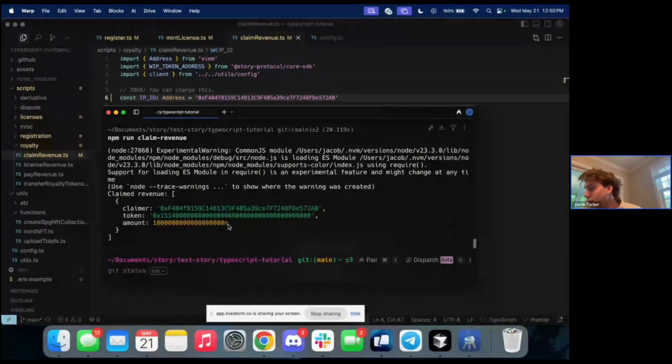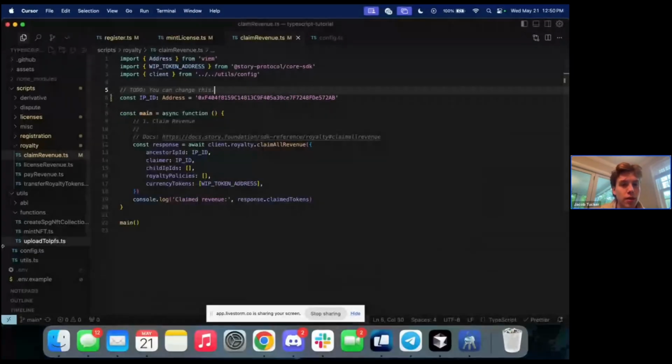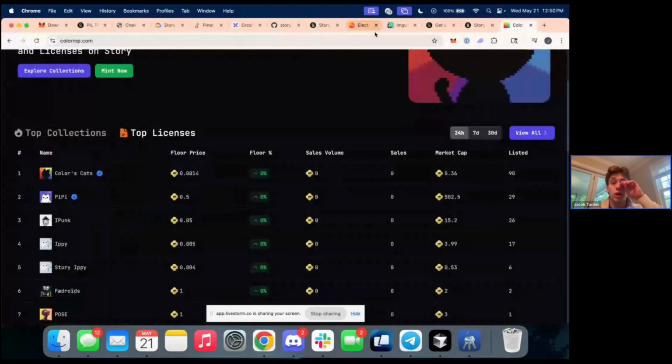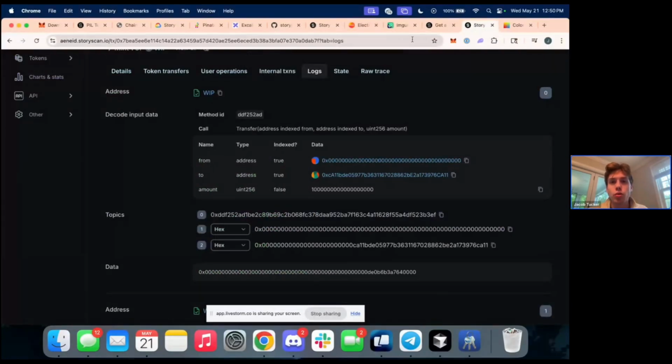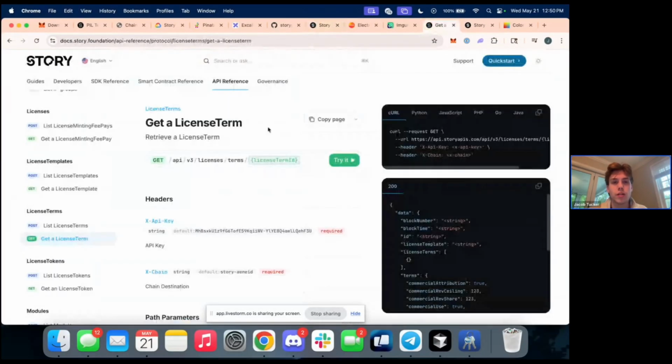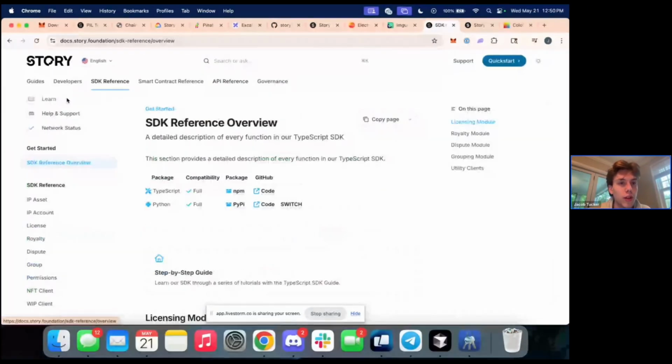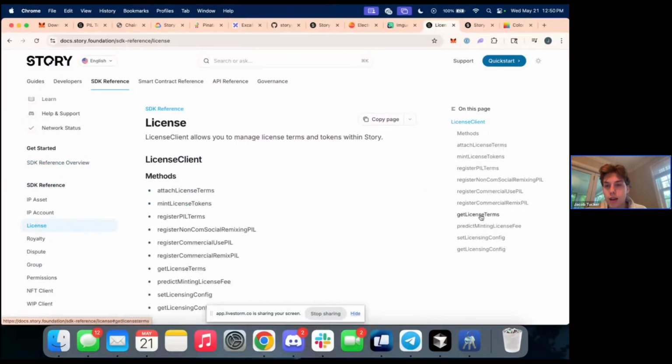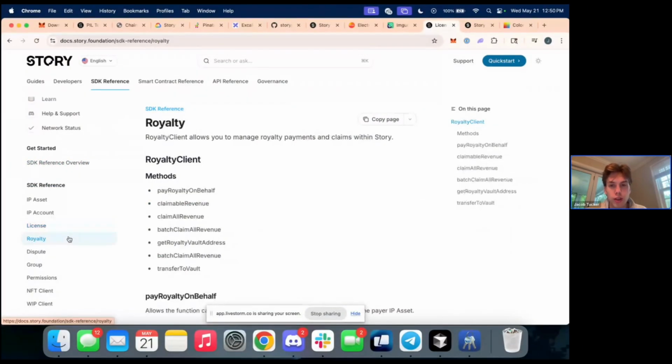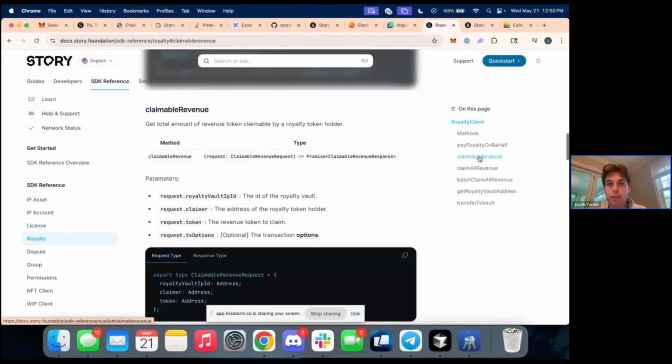Is it possible to check the revenue amount prior to claiming? Yes, actually. Let me show you how to do that. Actually, I'll just show you the docs for it. If you go to the documentation, oops, sorry, I don't mean to give all of you a seizure by clicking back and forth, but if you go to the SDK reference, you can go to royalty, and go to claimable revenue.